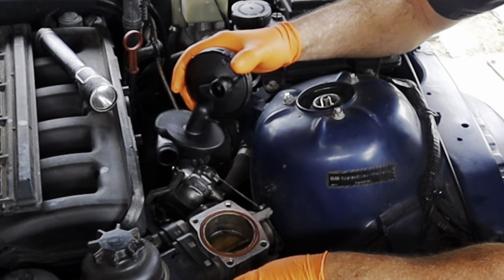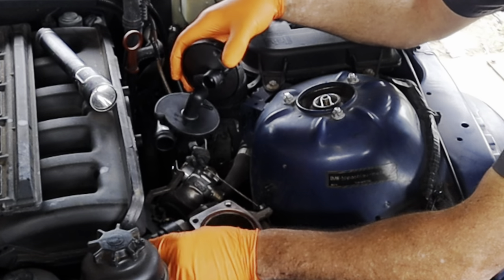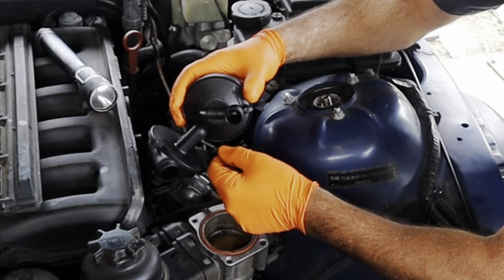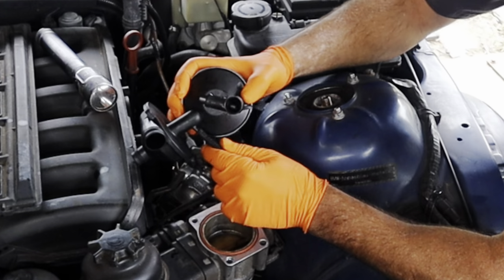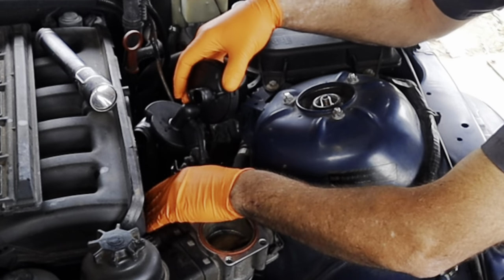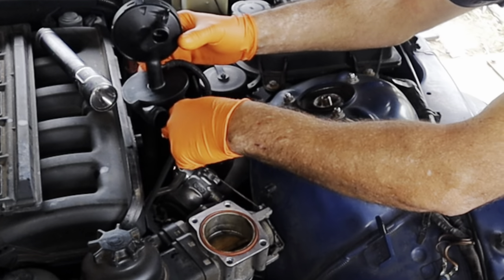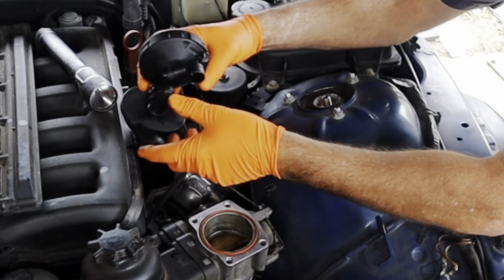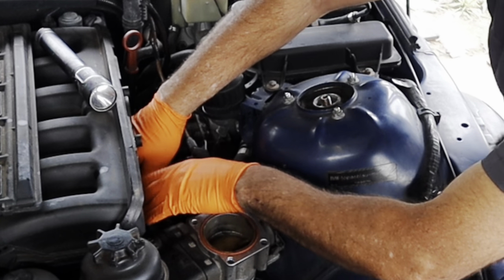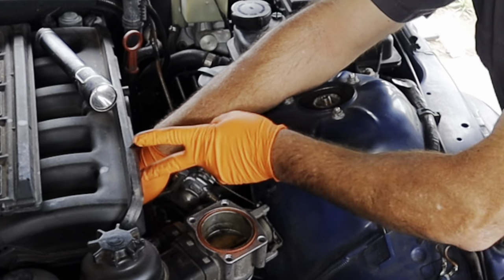Once you've done that — or if you've got a vacuum line — you can plug this in. Then go ahead and go back into the vehicle. This vacuum line is in excellent shape, so I'm not going to replace it. Feed it back down in there. Make sure the port is pointing down to the side — that way you know you've got it going in the right way. Now feed it back in there, and once it's in position, start the two screws and tighten those up.